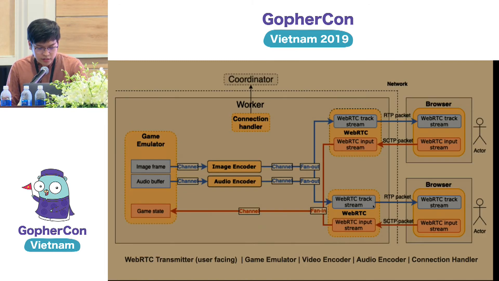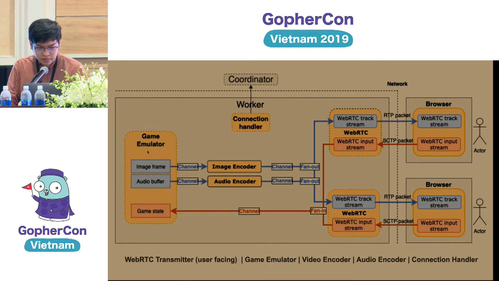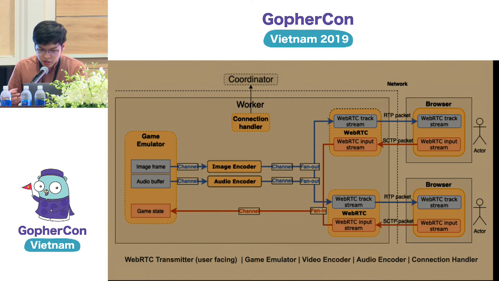This is what the whole diagram looks like. I have a WebRTC transmitter component — all the components shown in orange are running in parallel. The WebRTC transmitter is the user-facing component where all input from the user comes in and all encoded media output goes out. I have a game emulator running separately for systems like NES and GBA. I also have an image encoder and audio encoder running in the background. All components communicate over channels — for example, the image encoder keeps listening to a channel and every time a new frame arrives from the game emulator, it processes the image and outputs the encoded frame.